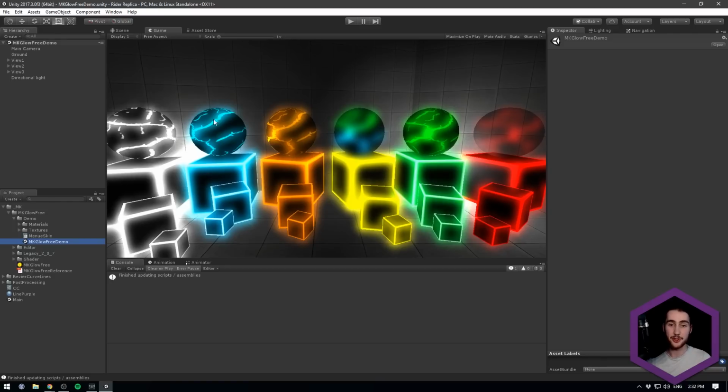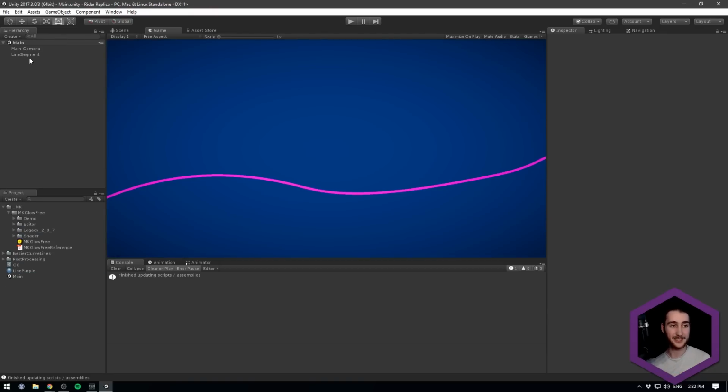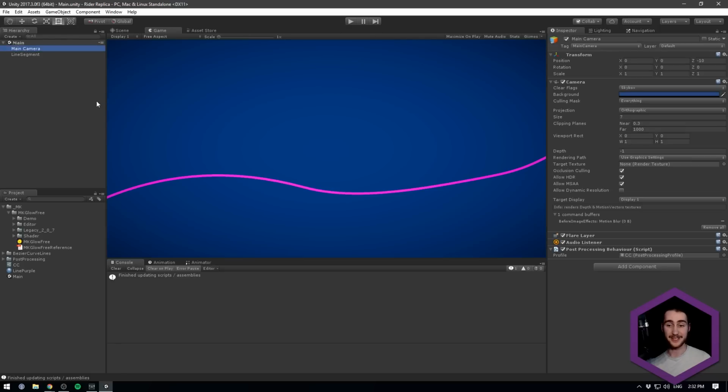They demonstrate a few different examples of these shaders, but this is actually applied to 3D objects, and we only want to apply it to a simple two-dimensional line. So our use case is actually much simpler. What we want to do, if we go back here, is first of all go to our main camera and add the MK Glow Free script. And this does have a custom icon, but it is basically just like any other component.